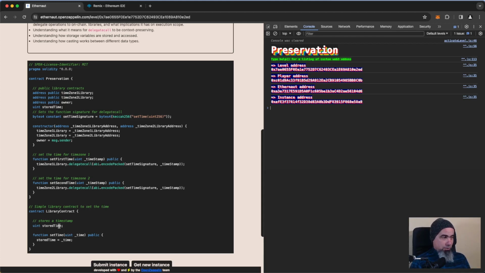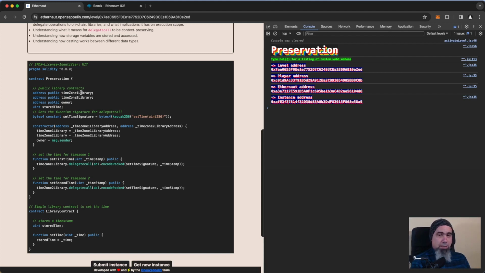And we have this storage slot, stored time, in this contract, which is the first slot, slot number 0, being set from the outside world, from a parameter, right? So what happens in this case is that when you set the stored time here, you are not storing it here in this variable. You are storing it in this variable, time zone 1 library, right?